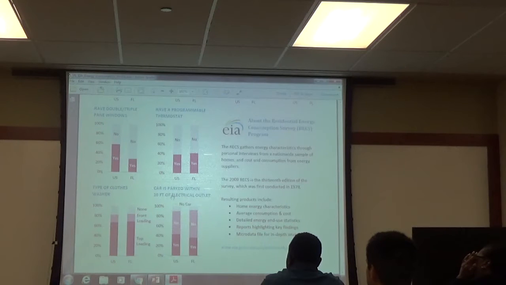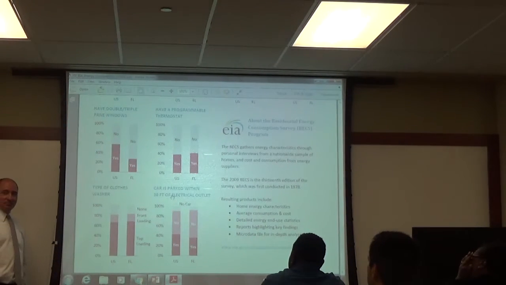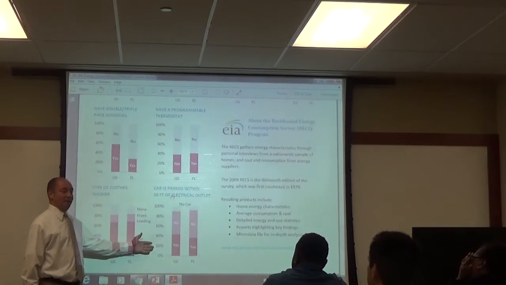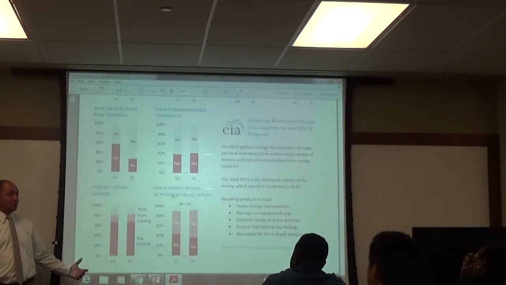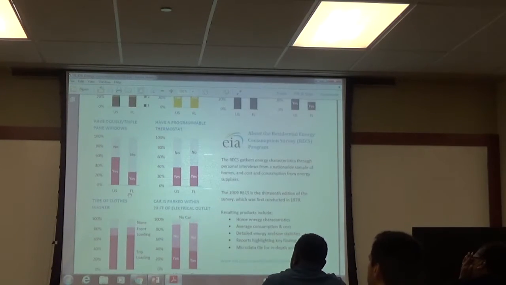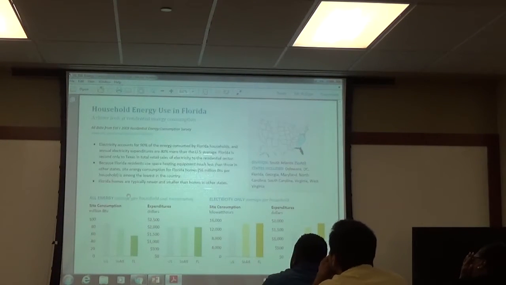The idea here is they're trying to gauge if you have an electric car, can you plug it in and charge it? Most garages usually have at least one outlet, so for the most part I think that would be higher. But a lot of people might not have garages; you're talking about carports, or they have to park in a garage because they live in a multifamily development, where there might not be a whole lot of outlets. So the EIA does these household surveys every couple of years.